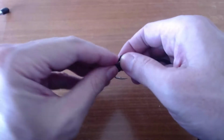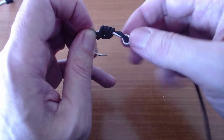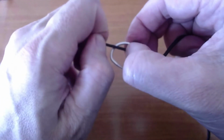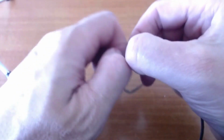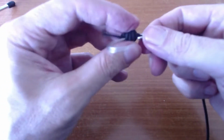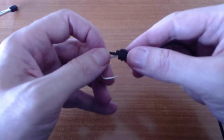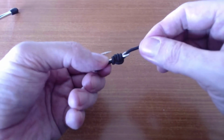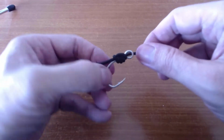Okay, and then I grab the end when it's through the loop and I start tightening the knot like this. And I pull the knot up to the eye of the hook. I tighten it further by pulling on both ends. And there it is. That's a snell knot. Now obviously I would then trim off this end, and if this is fishing line, then obviously it would be a lot thinner than that, so it would not be so big.